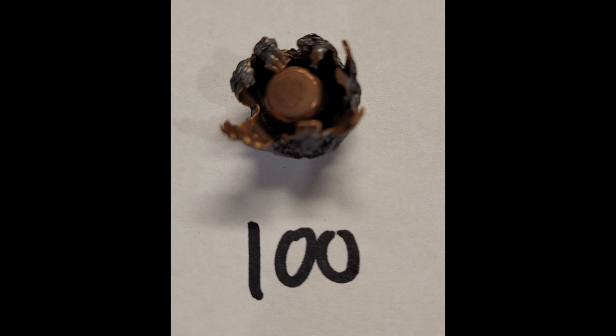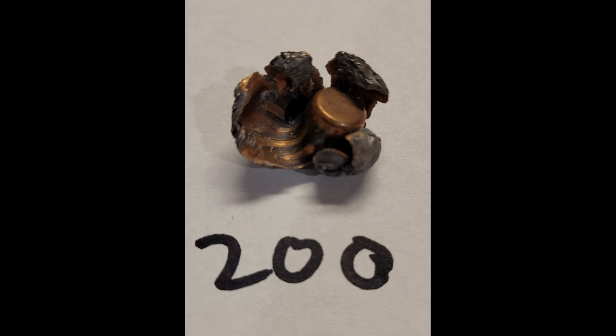At the 100 here, we can see extremely uniform and impressive expansion, with 7 distinctive petals peeling back off the body of the round. At the 200, the round was nearly flattened, expanding almost all the way back to the base, while still maintaining an impressive jacket and core bond.